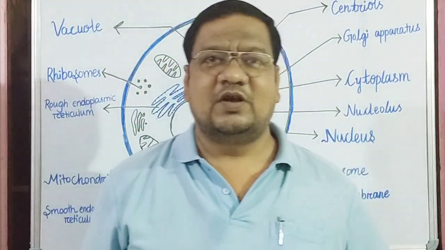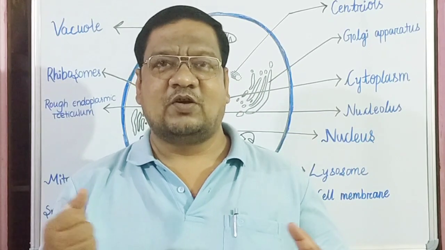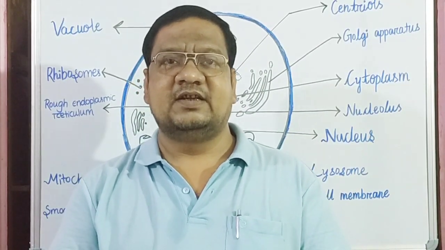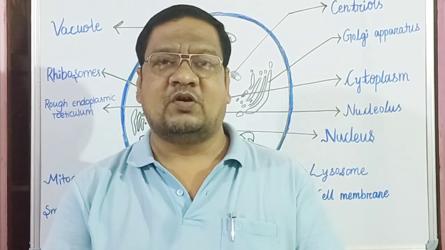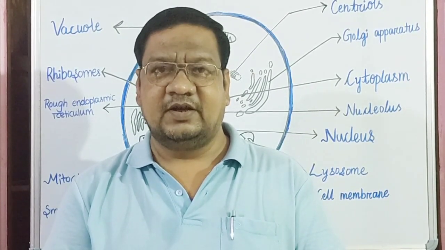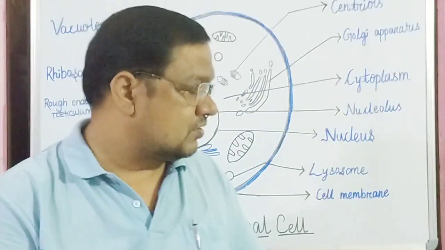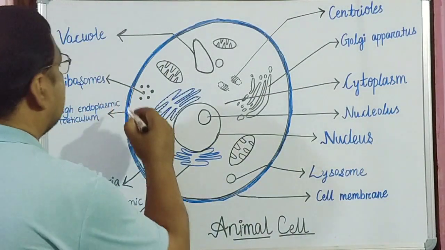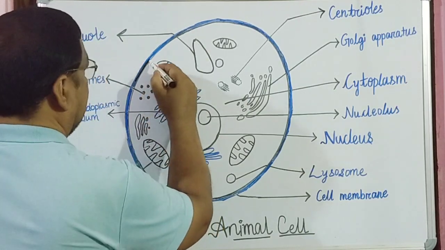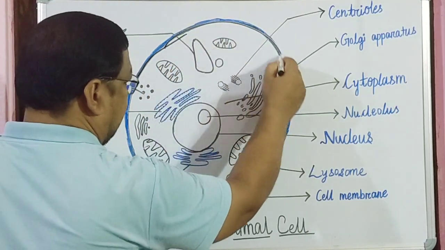Good morning students. Today we will discuss an important topic of your science book, that is the cell. Cell is the structural and functional unit of all living organisms. It is a very interesting chapter. Today we will discuss, see the figure. This is called cell membrane. This is cell membrane.